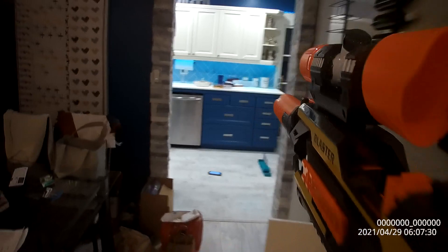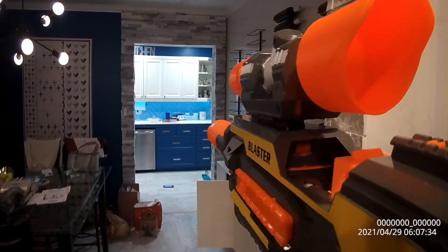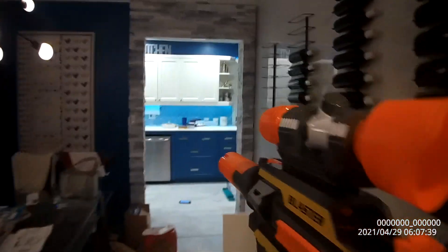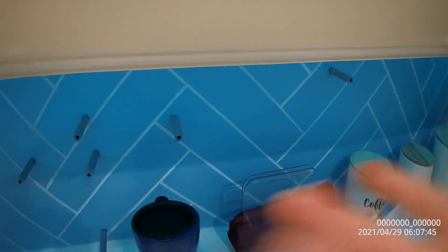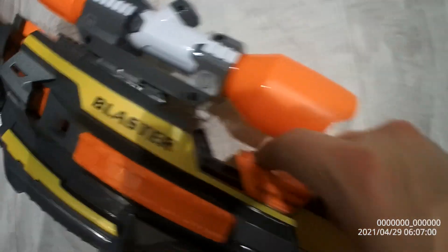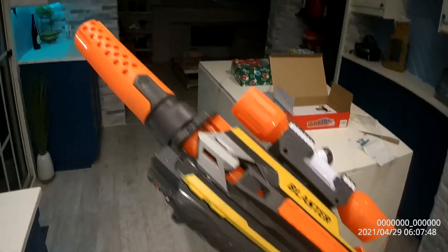It shoots about 30 to 60 feet — honestly depends on your aim. Let's go about 30 feet away from the backsplash. It did hit them, absolutely no problem — there they are! So awesome gun. If your bullets get stuck, there's a little compartment here that you can review, and then X Toys will help you out.